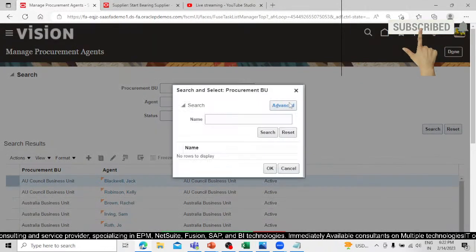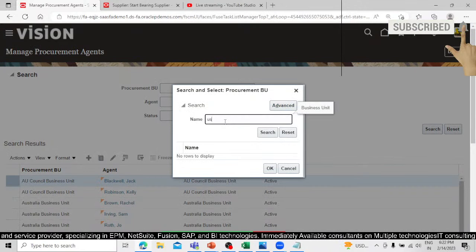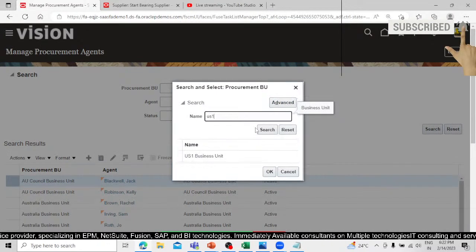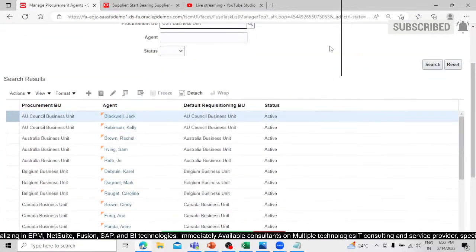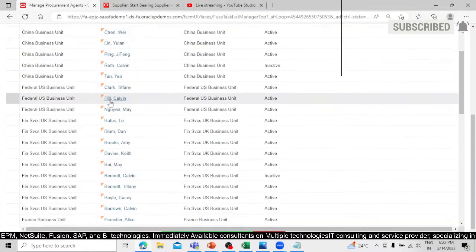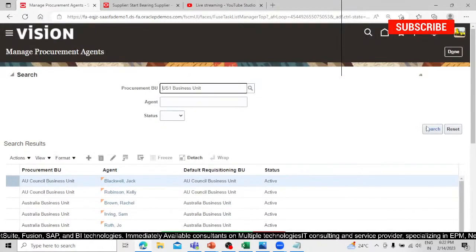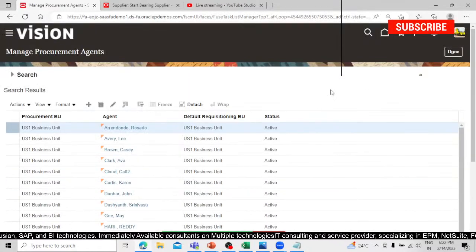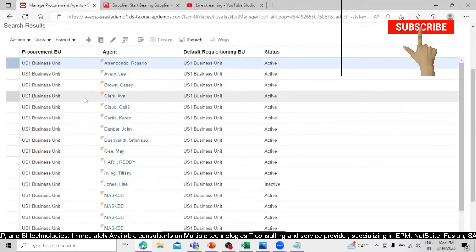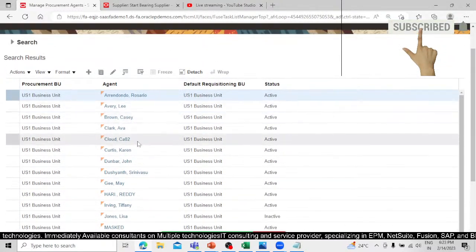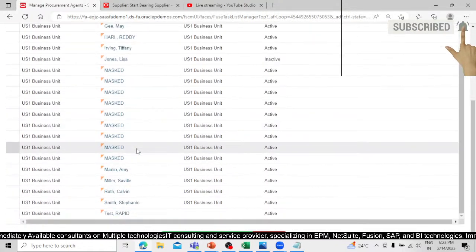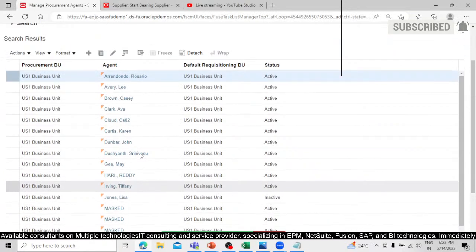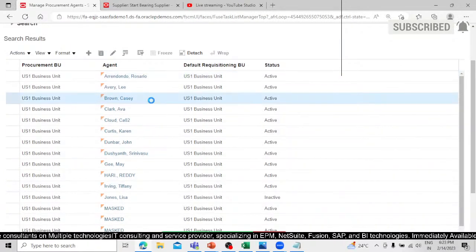Search for our US. Right, so these are the procurement agents. So we have to define one procurement agent, like Reese Brown. Click on this edit.